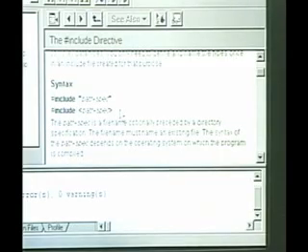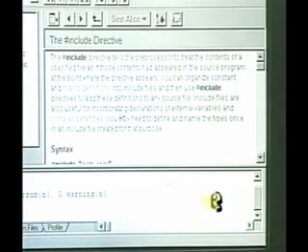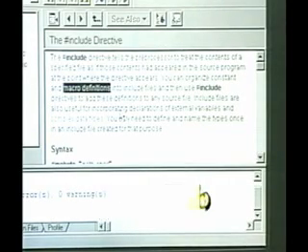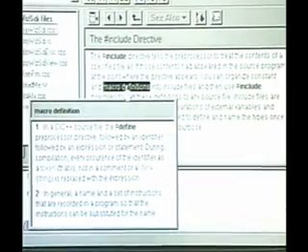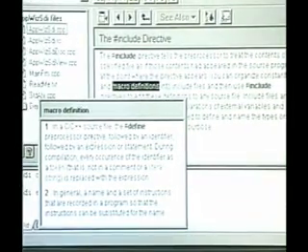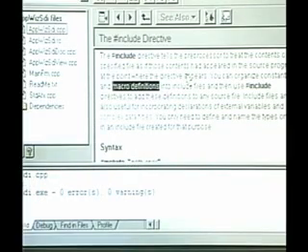With the InfoViewer on our screen as we left it in Chapter 1, we'll press Ctrl plus Home to position ourselves at the beginning of the file. We can press Tab to move our position to the next hot link in this particular topic. This hot link simply gives us more information on elements relating to the topic in the InfoViewer. Let's click this hot link. We now see an informative box appear, giving us more info on the topic. To close this hot link box, we simply click our mouse button anywhere in the InfoViewer.